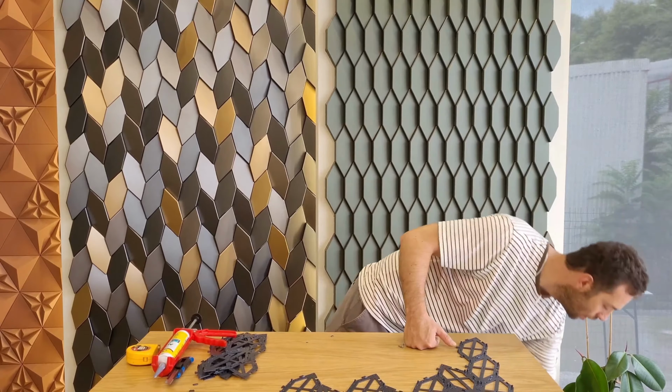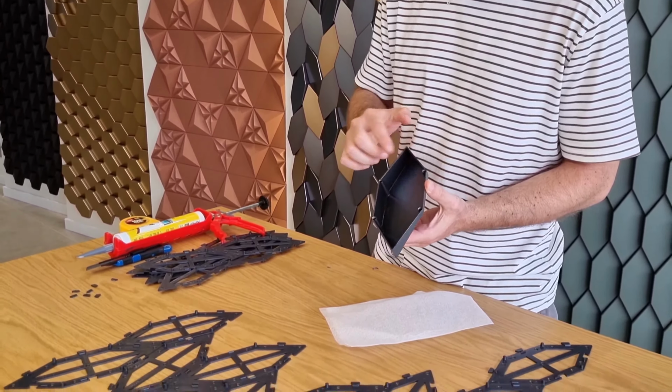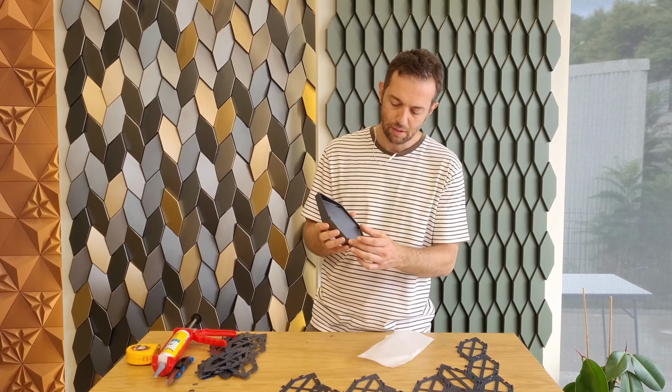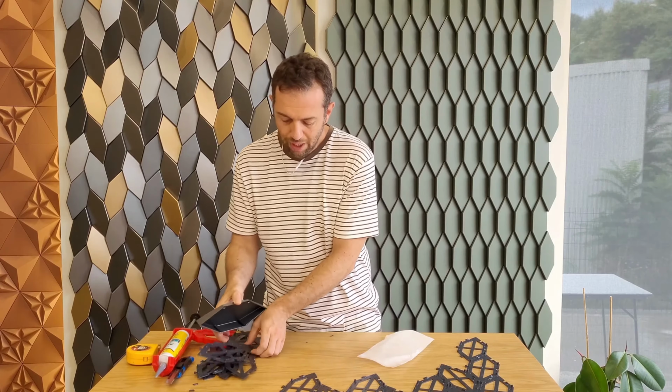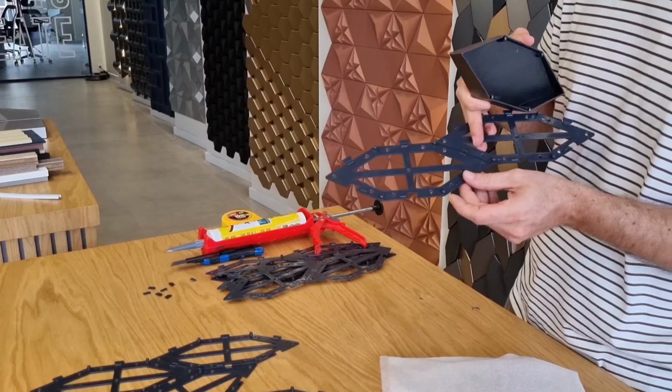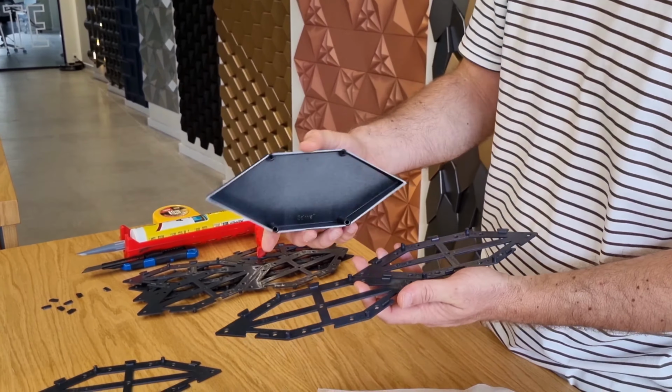As you see, the visual parts are packed really nice. Let's take them off. There are pinholes on the back of the visual parts. As you see, there are pins on the subframes, imagine it as Lego toys.